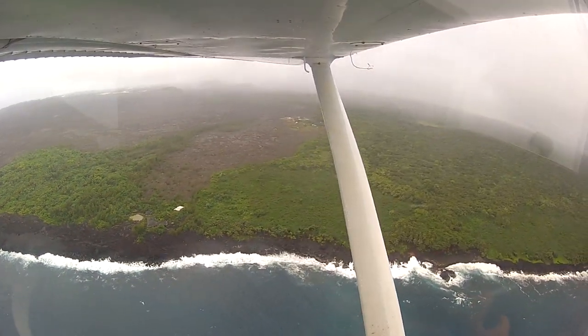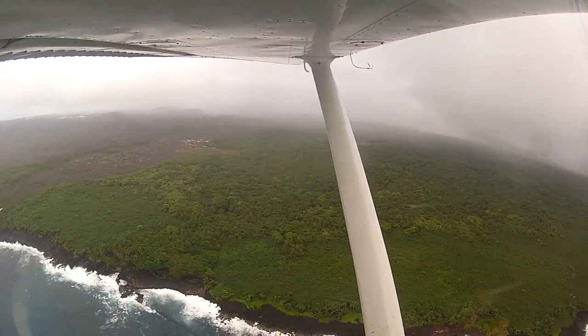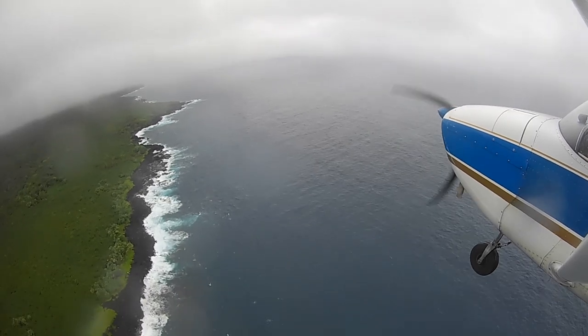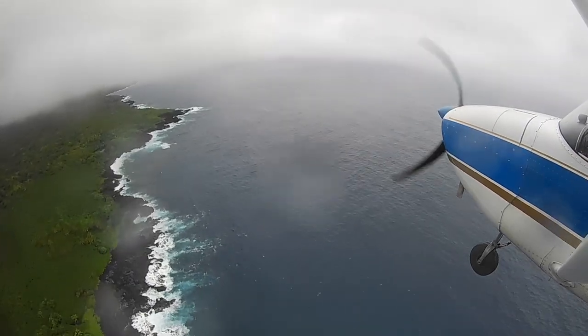So they got a bunch of earth moving machines and they built a big berm around the town hoping it would save it, but then the lava came that way, went right over the top, buried the whole thing. Can't even see the berm anymore, it's all gone, totally gone. So it did end up building a big cinder cone, but they started mining it because it made great red cinder that they use for paving roads or whatever else. So the cinder cone's completely gone now. I can't even tell where it used to be.